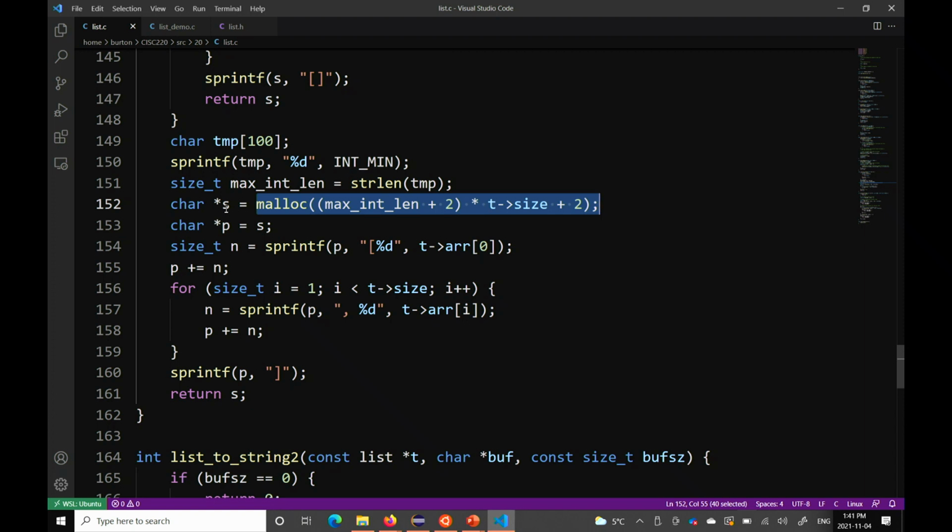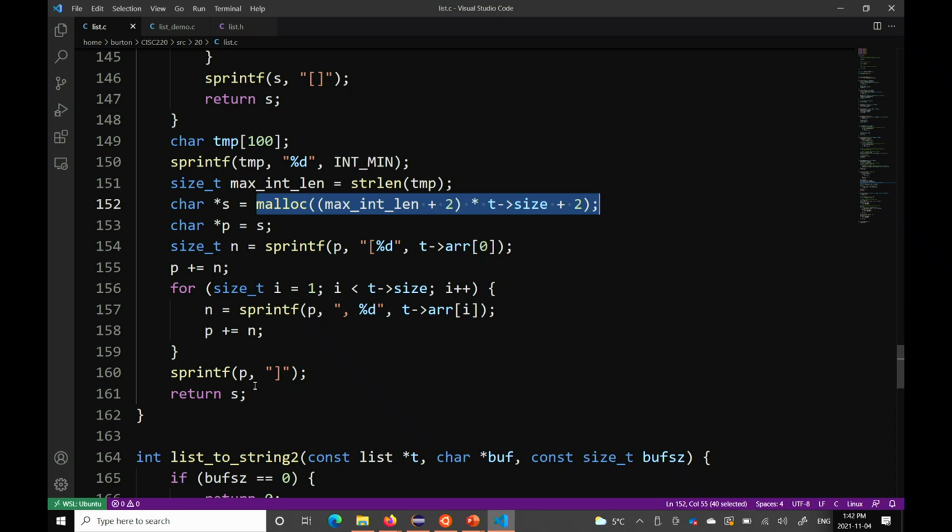So if you wanted to, before you return S, you can realloc S. If you call realloc on the pointer S, it will shrink the amount of space occupied by the string. Well, you have to figure out how long the string actually is. So call string length down here to figure out how long the string is. Add 1, and then call realloc with the length of the string plus 1.